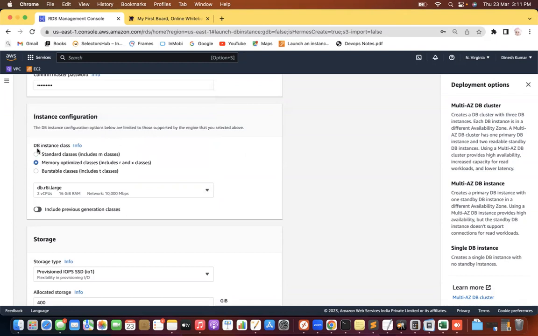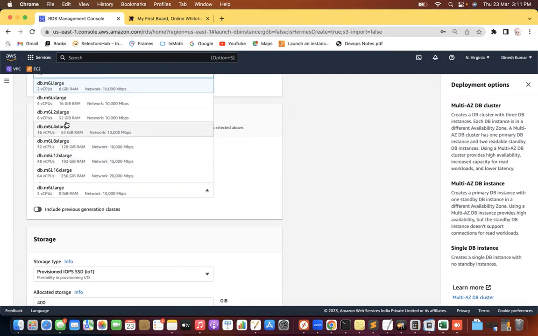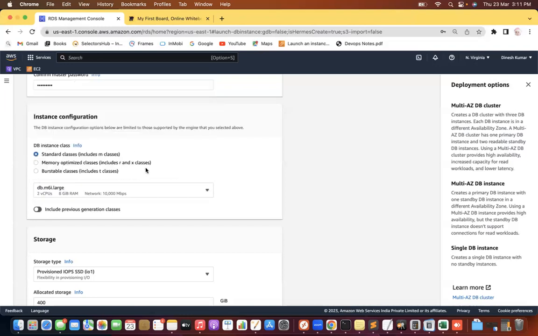But if you go with the standard, here also we have different DB instances like M. You will get large, XLarge, 2XLarge, 4XLarge, 8XLarge, like that. Suppose I select this one, say I'm selecting large. And you can go for burstable class.